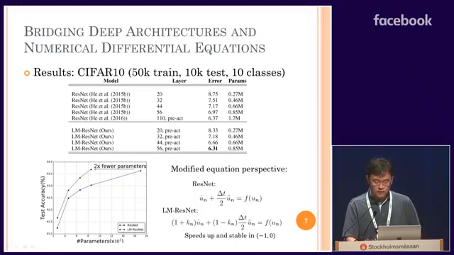In numerical analysis, there is a concept called modified equation, which is very simple. You just do Taylor expansion, and without dropping this term, you just drop the even higher order term, and you see the behavior in the discrete setting of this dynamic system. If you compare ResNet and LM ResNet, you will see that this additional weighing factor allows us to have a dynamic system that has more weight on the second order term. You don't see that in the ResNet, but you do see that in the LM ResNet.